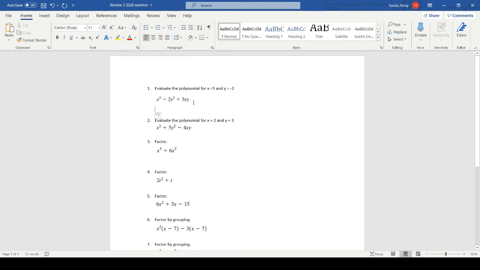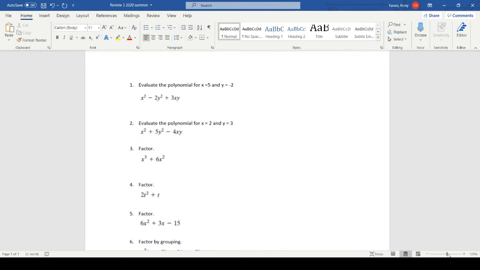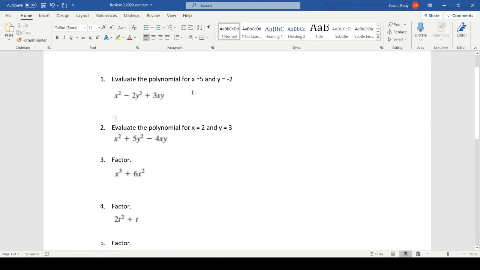Anyways, so the first two problems come from chapter 4, so we're evaluating a polynomial for x equals 5 and y equals minus 2. So let me zoom in actually, make it more visible. Yeah, so what it means by evaluating a polynomial for x equals 5 and y equals minus 2 is evaluating it for these variables means you're just plugging it in. So this is actually nothing new, but the problem is being given to you in a different way, and there's more than one variable. So what we're going to do is just wherever x is, we're going to put 5.